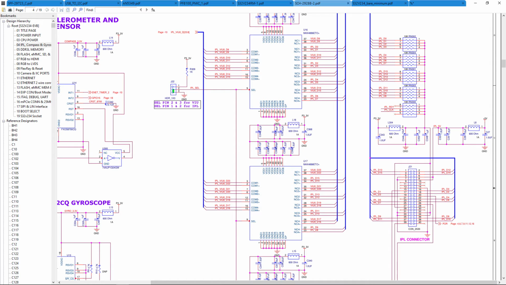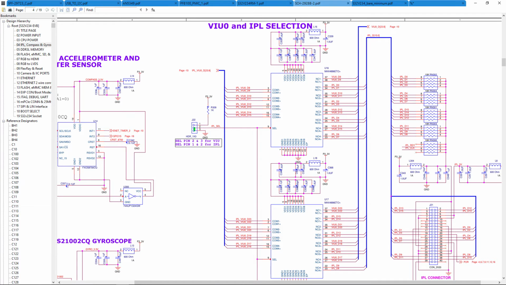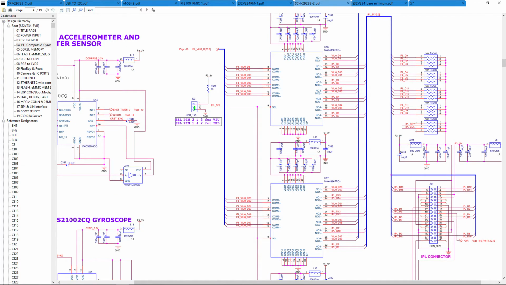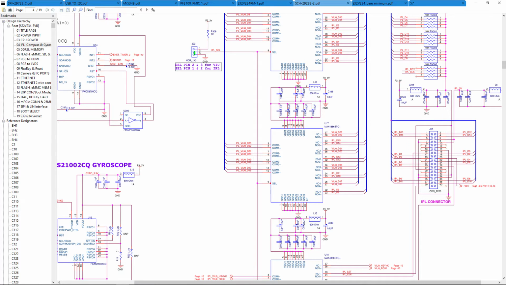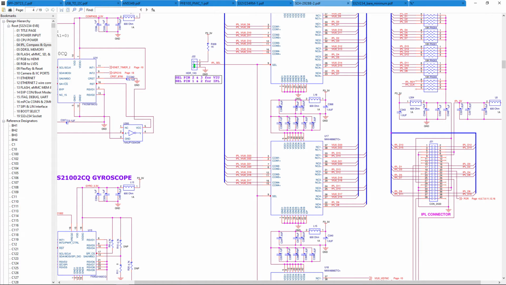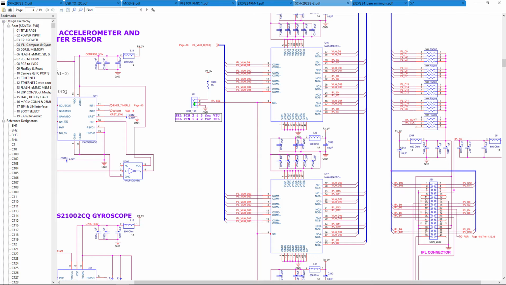And this schematic has a lot of this type of circuitry, which allows you to use both functionalities, because the same pin can function as both, provided you can control it through the software. And then from the software, you can basically say you want to use it as a camera interface, or as something else. In our schematic, as of now, we won't be using this IPL connector. We'll be using this pin purely for one functionality, which is the camera interface.